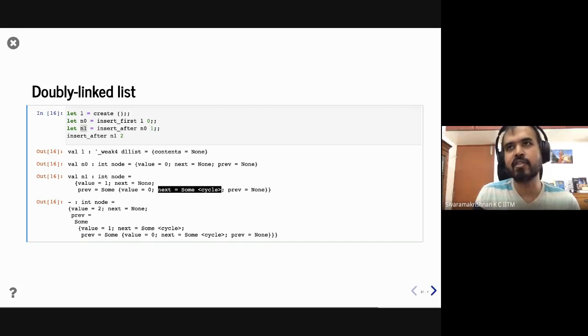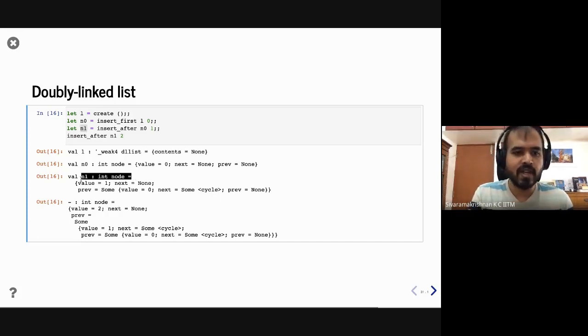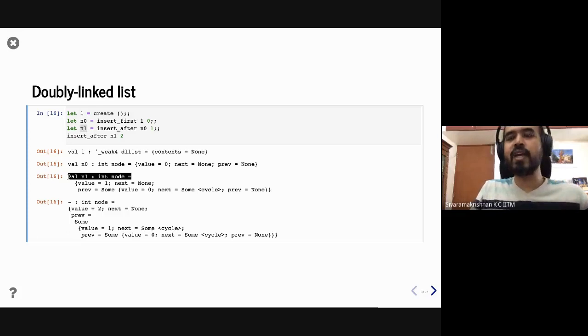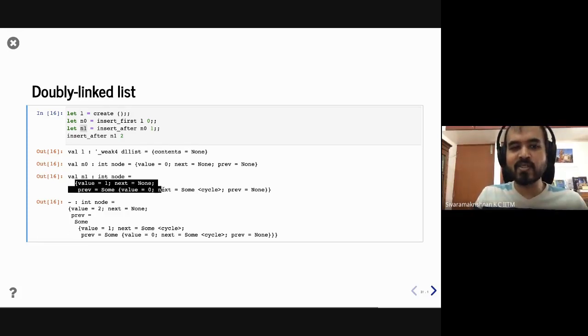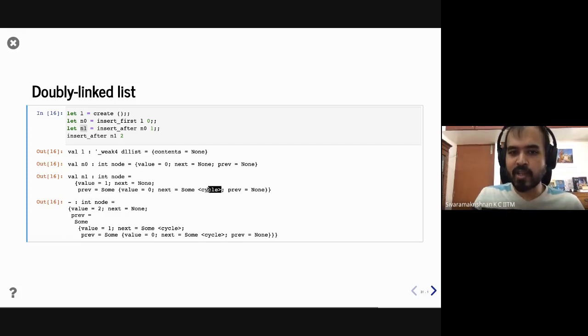And just like graph traversal, where you keep track of visited nodes, the current node that you're defining happens to be visited. So here it says cycle, but abstractly, this should be N1 is the idea. N1 is not defined until this value is defined. So you can't define it, it's like a chicken and egg problem. That's why the pretty printer avoids printing N1 and just prints cycle, but that's the intention.